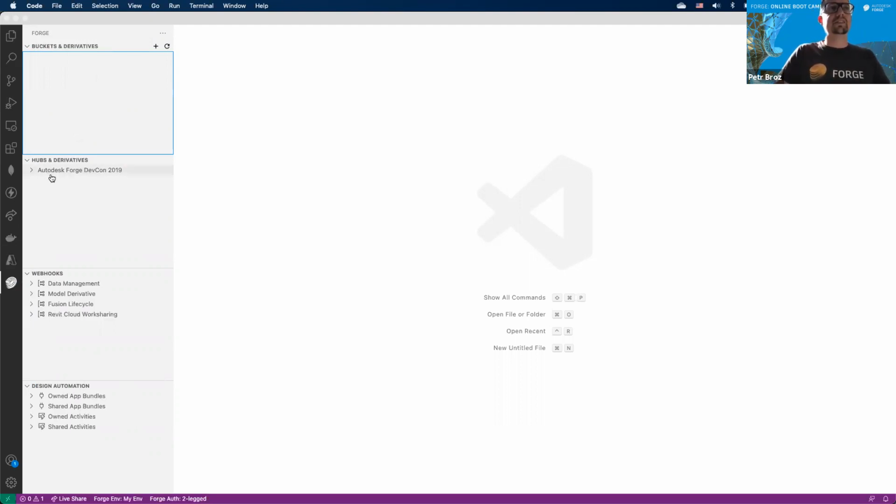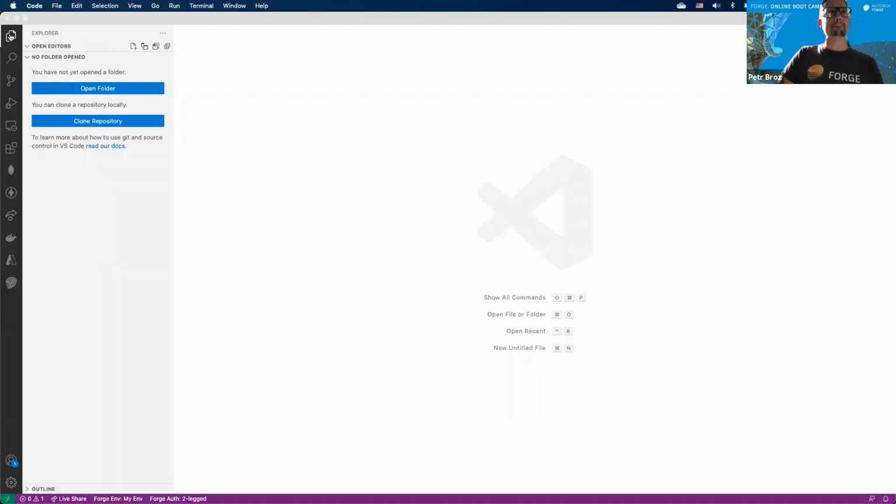But you can already see that there is actually an experimental support for browsing hubs. And since we added the BIM 360 hub as a custom integration to this Forge app, we can now already see the hub and some of its projects in the extension here as well. But we could as well start creating new buckets, data management buckets, and uploading files, translating them, and viewing them directly from here. So if you decide to give VS Code a try, we would highly recommend that you try the Forge extension for the editor as well.